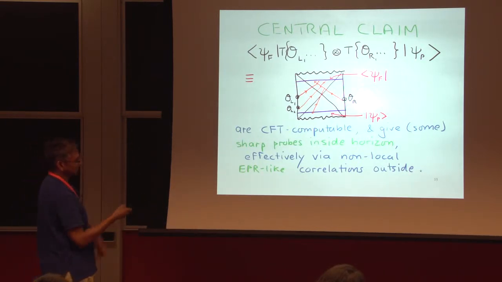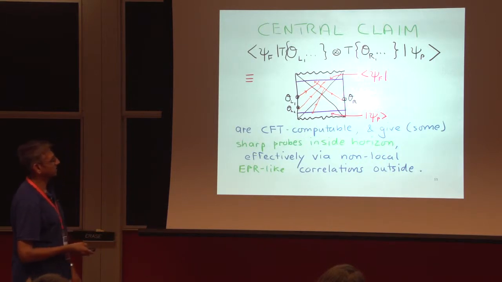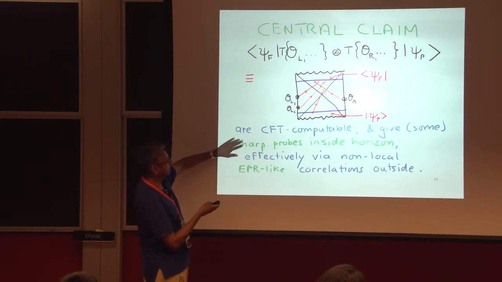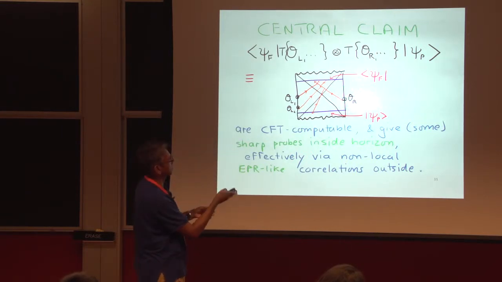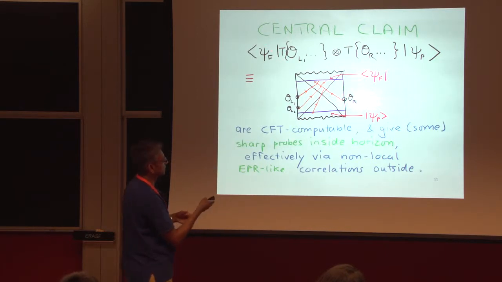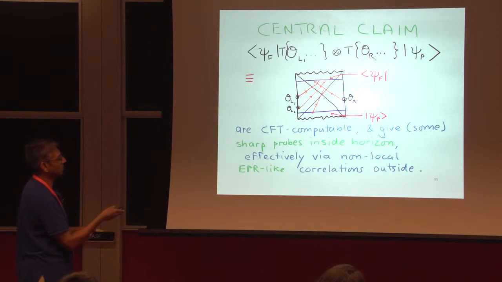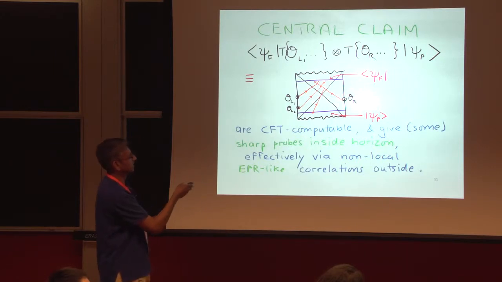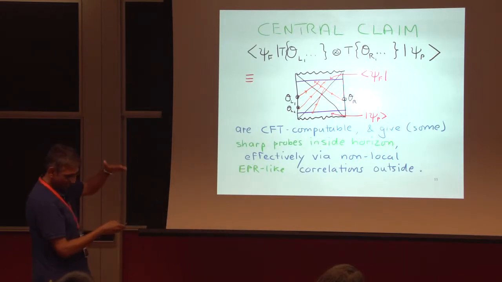So this thing, because it's just a calculation in the CFT thermofield state, it is certainly a thing you can compute in the CFT. I'm telling you exactly what it is. And the claim is that it sharply probes the inside. These matrix elements, right? There are many such matrix elements, because there are many ways I could have created psi f and psi p, that they give a certain class, not all, but a class of sharp probes for this scattering that takes place here in brown inside the horizon. So these matrix elements, these states sort of act as the glove that catches whatever comes out of these scatterings.